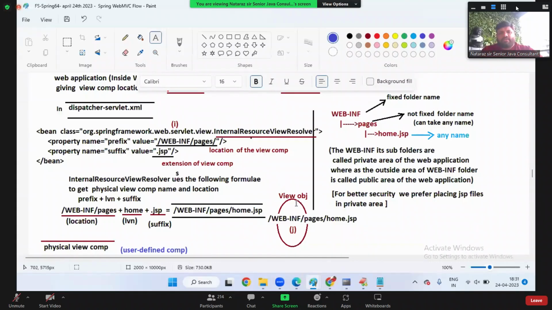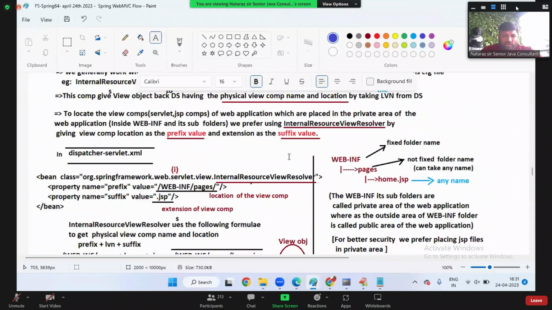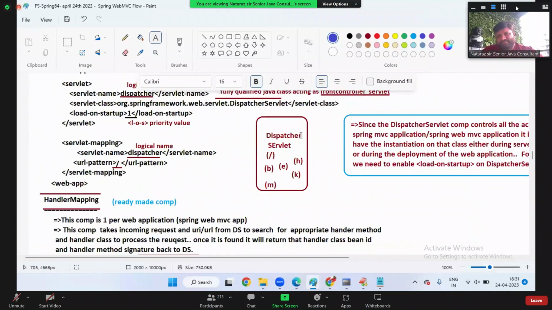After that, what next, guys? This view object goes to dispatcher servlet.